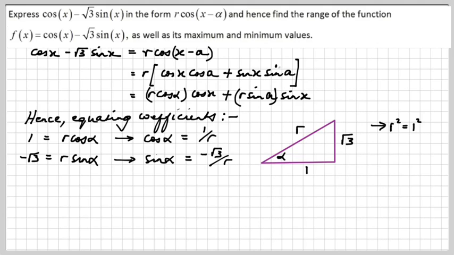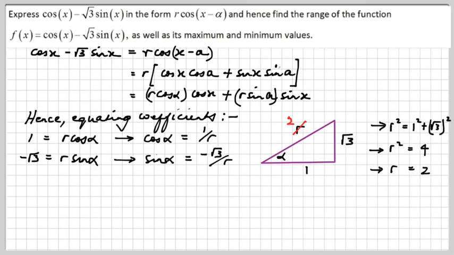And it's very nice. So r squared equals 1 squared plus root 3 all squared, which means that r squared equals 4, and r, being a length, must be just 2. Okay, no negative 2. Right, so now we've got r. So let's replace that r on the hypotenuse of that triangle with its newly found value, which is 2 for me and you.